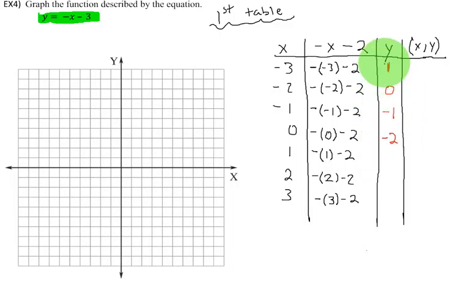Are you starting to see a pattern here? Yeah, it looks like my y value is decreasing by 1 unit each time. Okay, so this next one might be negative 3, but let's just work through the problem just in case. So now I have positive numbers that are going inside of the parentheses. So what's going to happen here? Well, since I have a positive number inside the parentheses and a negative sign outside to the left, it looks like my number's just going to switch to being negative. So this is negative 1, take away 2.